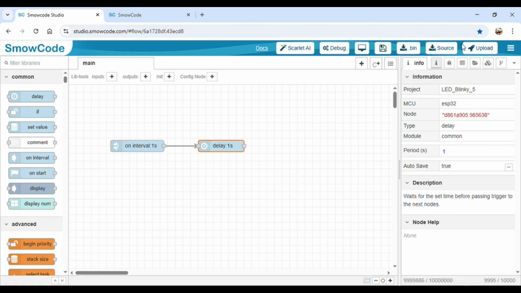It's a compiled language. There's a compiler that converts your code from whatever graphical code you create, from the SMO file, to a binary file at the end. It first converts it to C language and then to binaries. This is how Smowcode works internally.